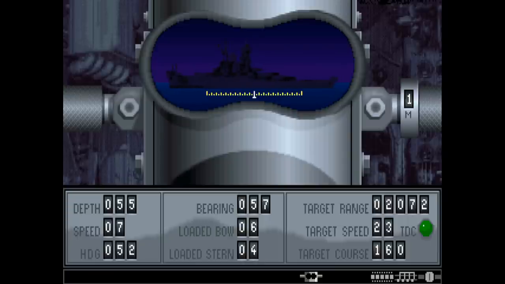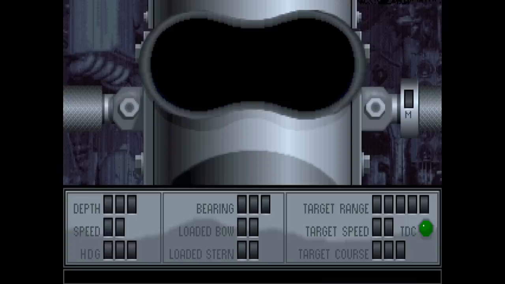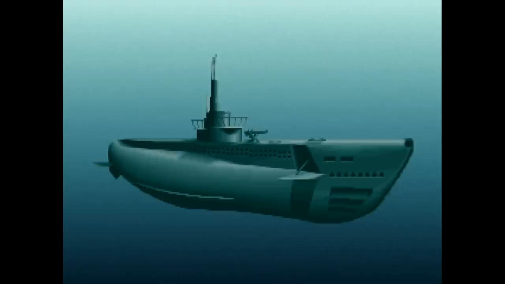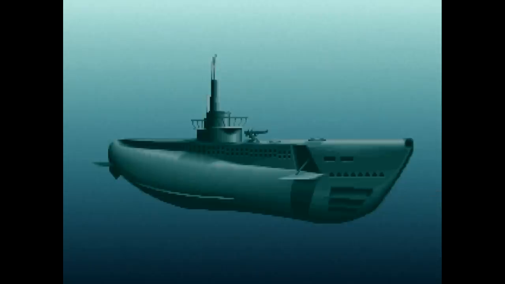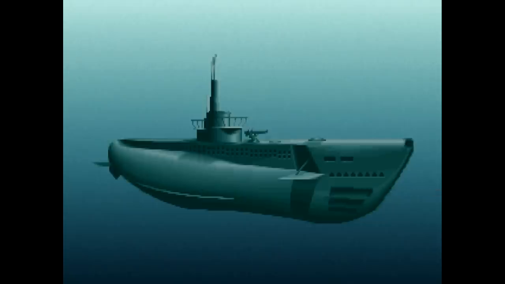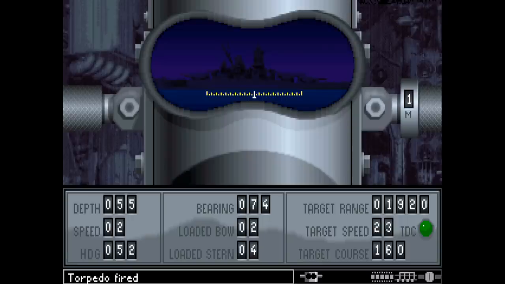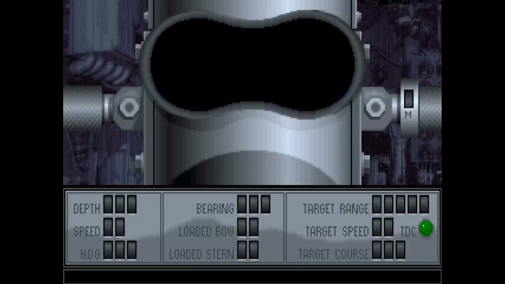I really hope that we are close enough. Okay, we're gonna fire. 1,900 yards. Fire. We'll fire all of them. Two. Tube 3, and we're a Gato, so we should have 6 bow tubes, excuse me. And we're on 4, 5, 5. There we go, 6 torpedoes away.